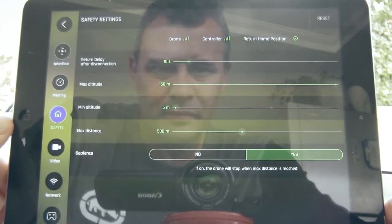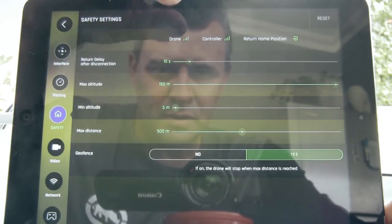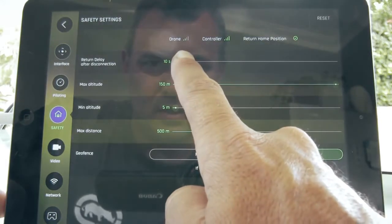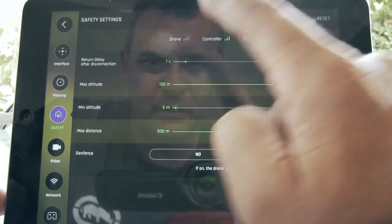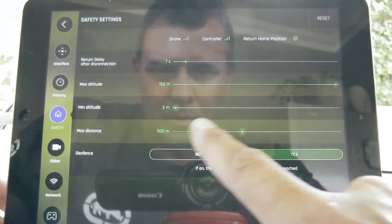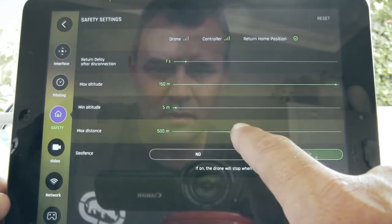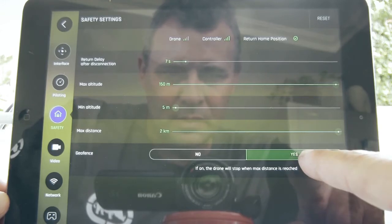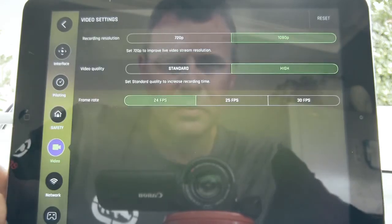Safety. So return delay after disconnection is 10 seconds. I think I'd like that down a little, it's just a little bit long. There we go, 7 seconds. Maximum altitude 150 meters, minimum altitude of 5 meters, max distance, I'll take the other 2 kilometers. Geofence yes, geofence no.